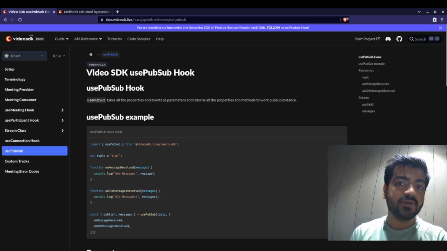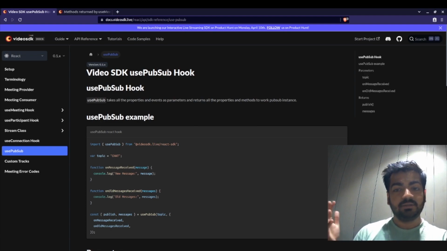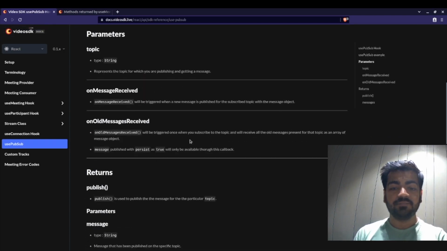Both viewers and speakers can use the pub/sub hook and create interaction in a unique way. Let's say if we want to build a poll, then pub/sub will be used for that. If we want to start a Q&A session, then pub/sub will be used for that as well.